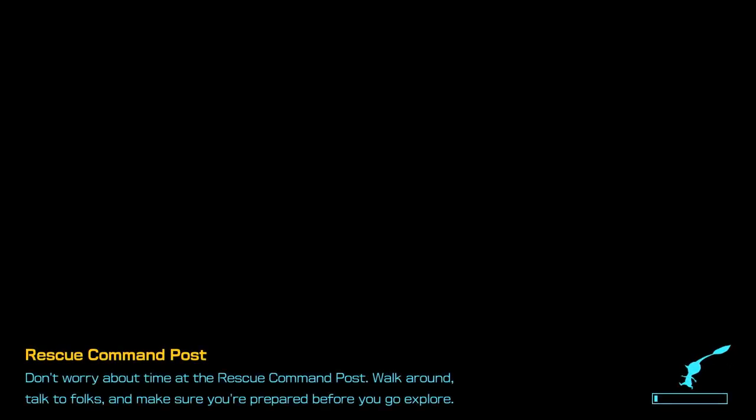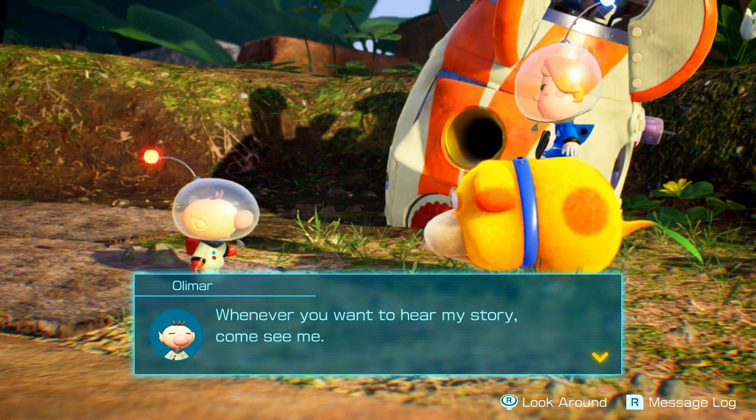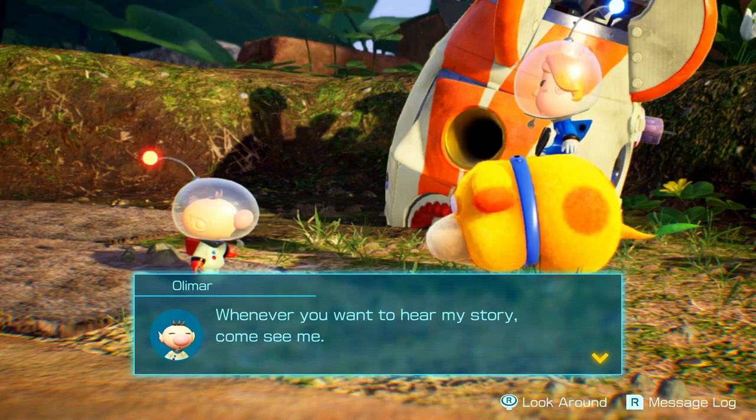Because honestly, I miss seeing Kip-Kip in the rescue command post, and you guys saw nothing but Olimar and Moss last episode. So let's go around and say hi to everybody really quick. Because you know what I realize? I realize we didn't finish talking to some of our friends, our new rescuees, and the people that we've gotten some stuff from. I think this is the perfect time to take care of that.